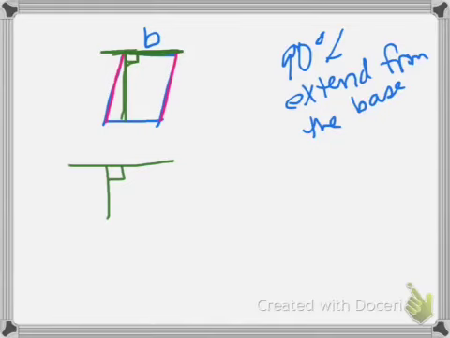So also, you cannot just go and draw this little box in the corner, okay? It has to be as close to 90 degrees as you can get, okay? So I don't want to see anyone doing like this and trying to draw a square in there, okay? We don't want that. You want to make sure that these are as close to 90-degree angles as you can possibly get, okay? Let's try one more example.